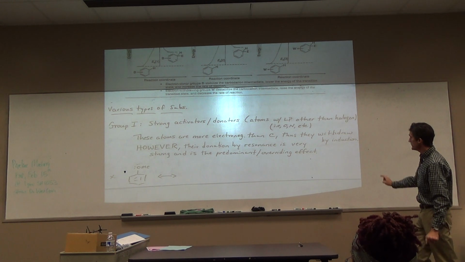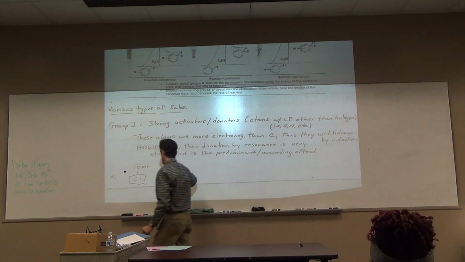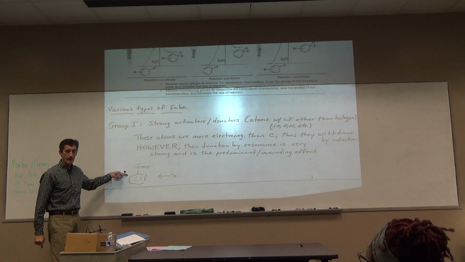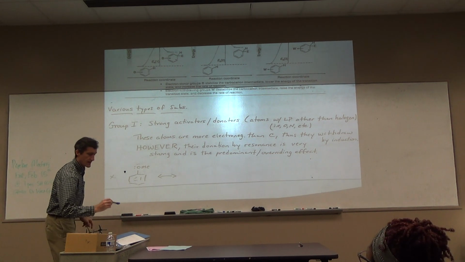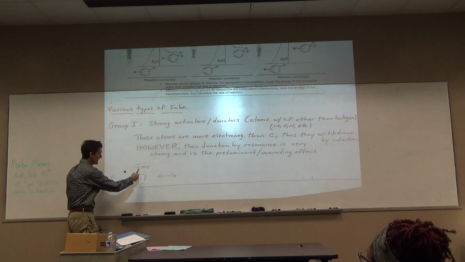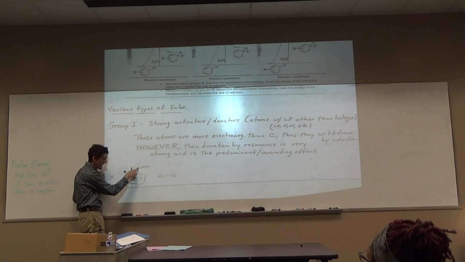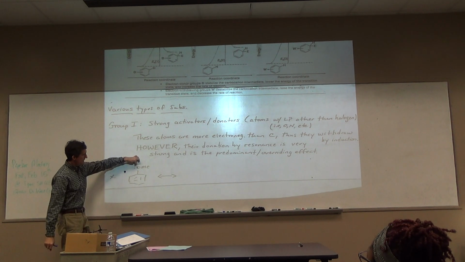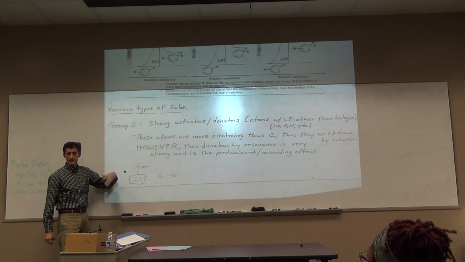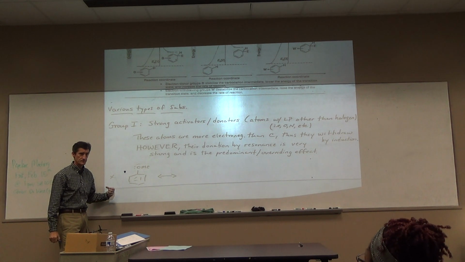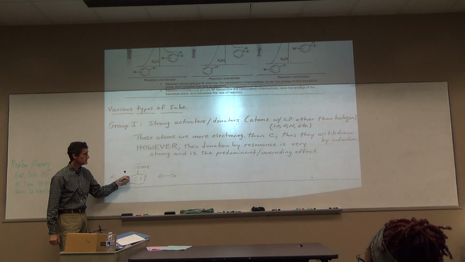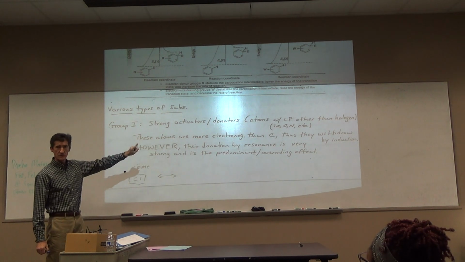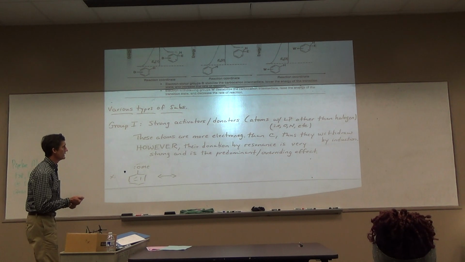Atoms with lone pairs other than halogens, such as oxygen and nitrogen. Name of this compound? Yes, anisole. What type of group is the methoxy? Well, the ring is bonded to an atom with a lone pair. It's not a halogen. That's a group 1. It's an activator. The methoxy makes the ring more active towards the EAS reaction, more reactive than benzene. Okay? Because it's a donator, it's more active than benzene.